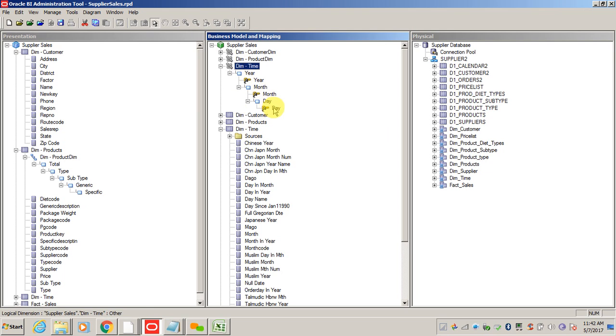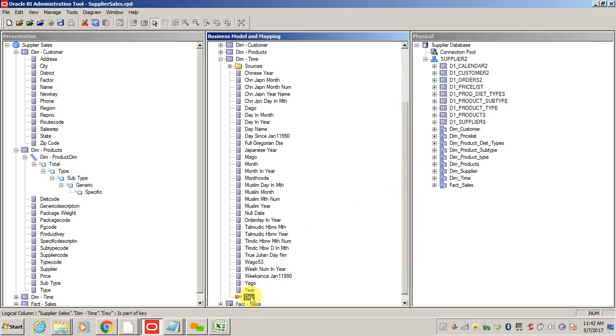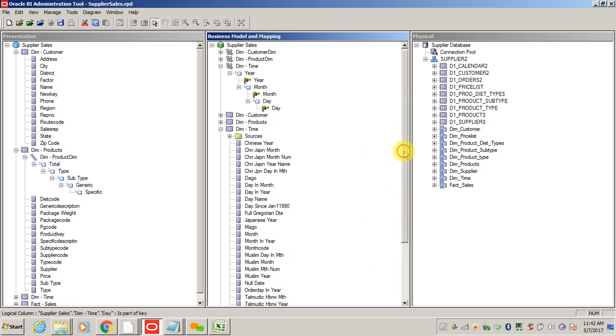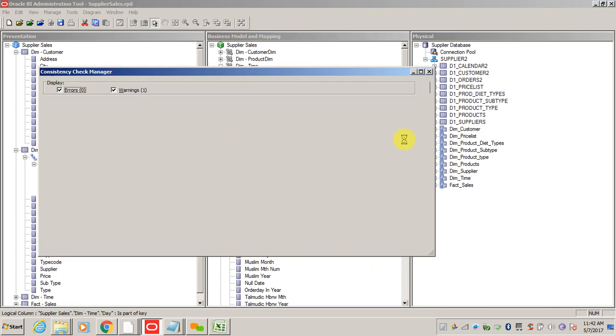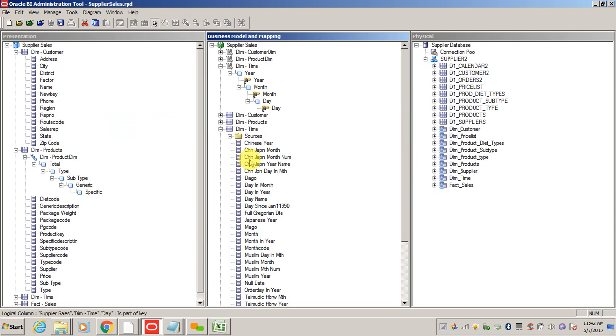Yes. When you do this time dimension, the lowest level would be this. Here it is YYMMDD, so that is the key here. That will be selected as the chronological key. So I just ran the consistency check and I'll save the repository. So my customer dim is done, all the dims are done.